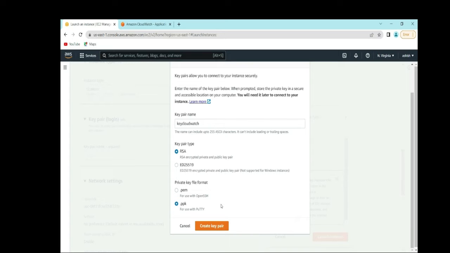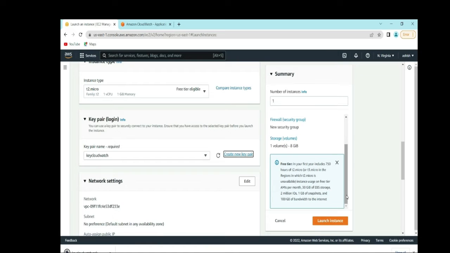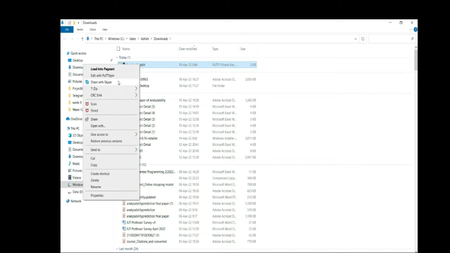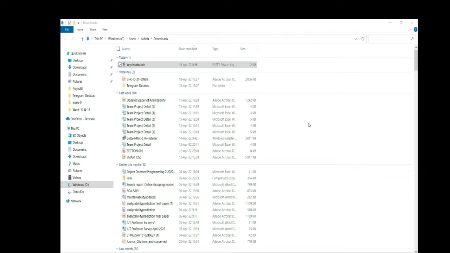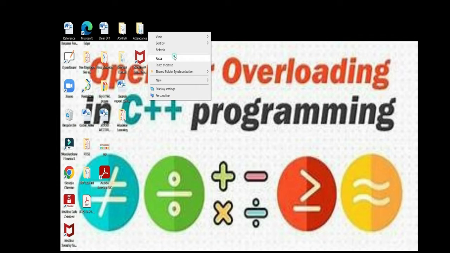So we'll create a key pair, and then you can see here this is done here. So this key pair, let us save onto our desktop. This is where I have saved this.